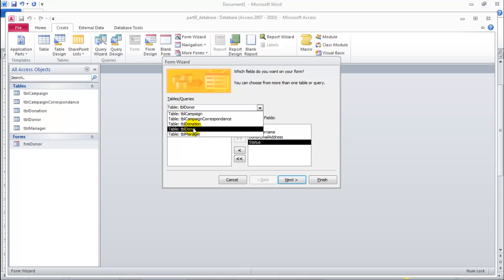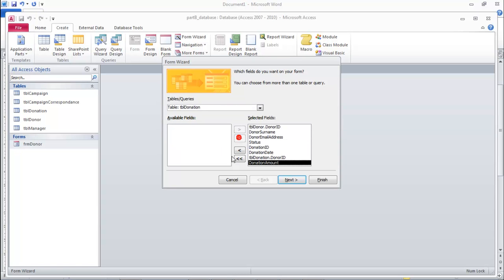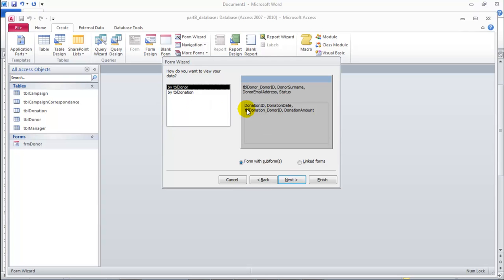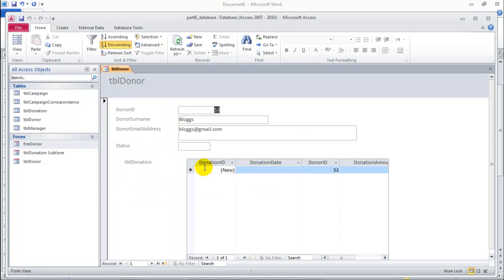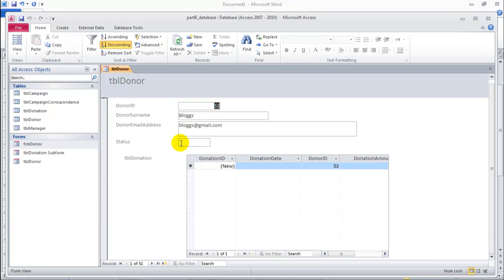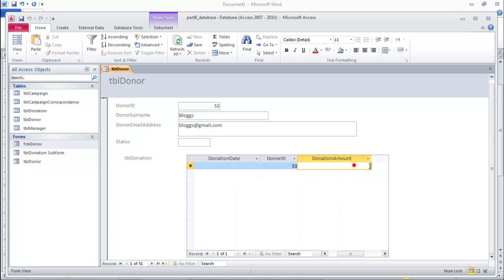And the fields from donation. Pop them all in there. Next, it takes us straight to this here. If we choose this one, be careful. By donor, it will create something called a subform, yeah, and it will look like this. Now, this is not useful because we need the fields. We need to be able to fill them in. We don't want just to display things in a manner of one to many.